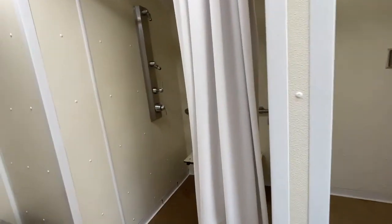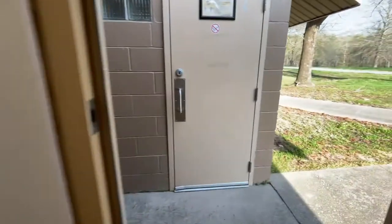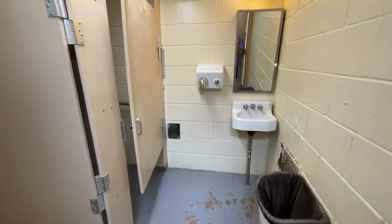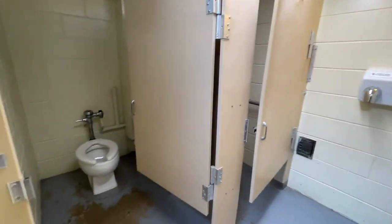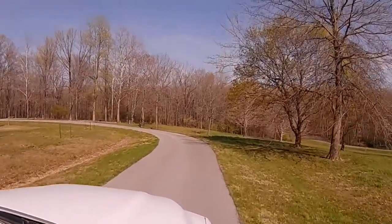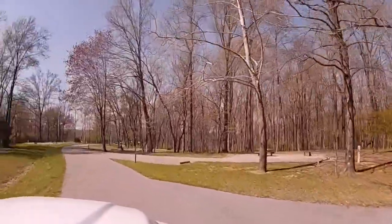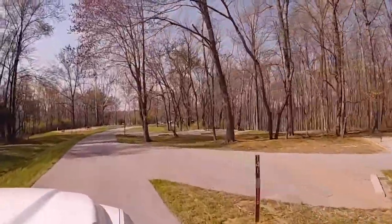The showers are on the left-hand side for the ladies; there are two stalls — a normal shower stall and a handicap-accessible stall with a bench, some hooks, and a lock on the door so you can lock it for privacy. There are also two bathroom stalls, and the center building is nothing fancy but all right.